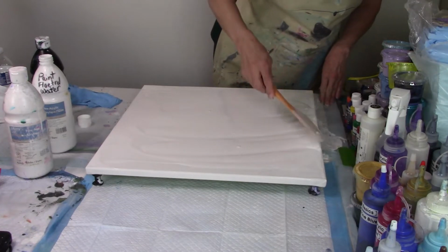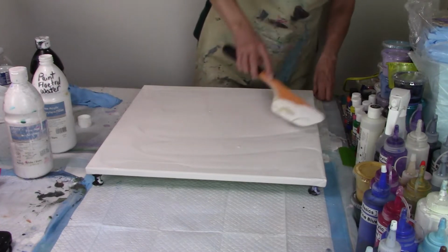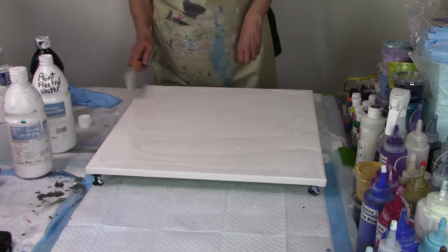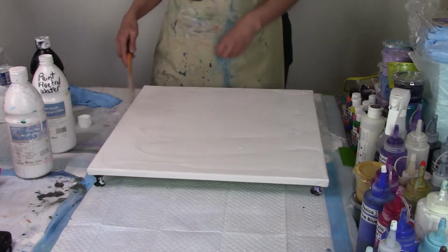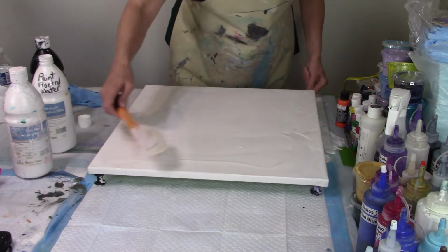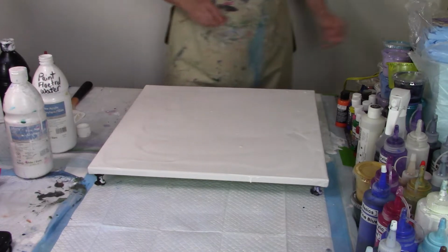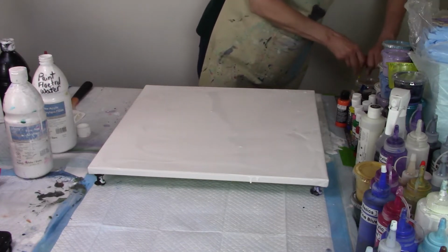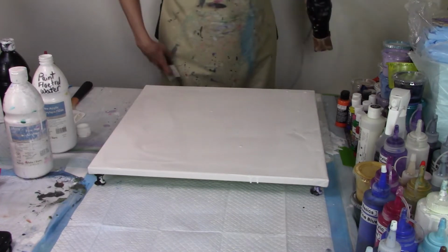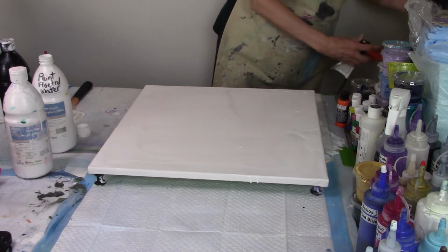Side. There we go. And I did level this, but I have this side up on a popsicle stick because it was unlevel. So we're going to keep an eye on that to make sure it doesn't then correct itself with the paint on it and go the other direction. All right, I'm gonna use the hair dryer to blow this out, and then I'll know if I need more paint. So we are going to use the Revlon tonight. I'm gonna use the Revlon to blow this out and to blow out our Dutch pour tonight. So here we go.